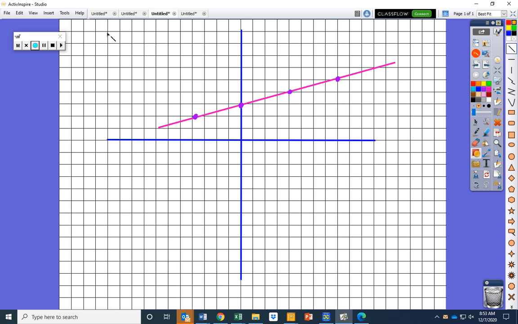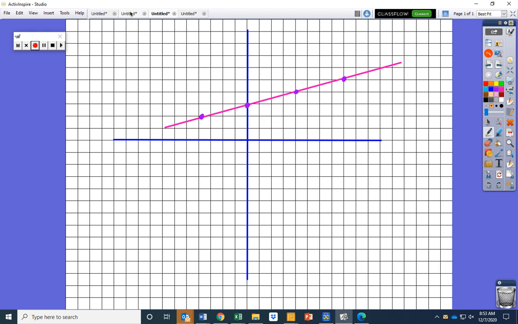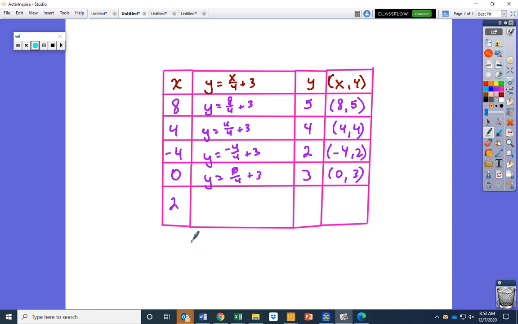If I had chosen over here, let's say I chose 2, okay? I would have had y equals 2/4 plus 3, okay? Well, this gets a little more complicated, doesn't it? What's 2/4? See? Exactly what I said. 2/4 plus 3. So if I have something like this, I can still do it, okay? But do you understand it makes it easier if you choose a number that's divisible by that bottom number? Agreed? Okay. Does this make sense?